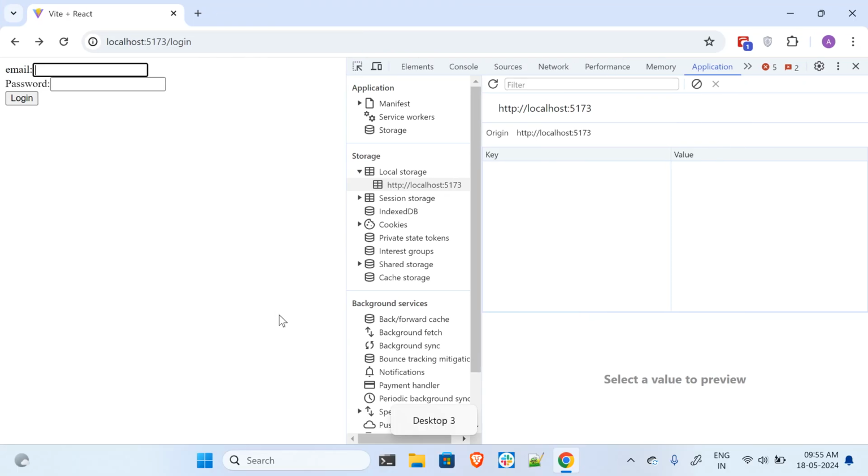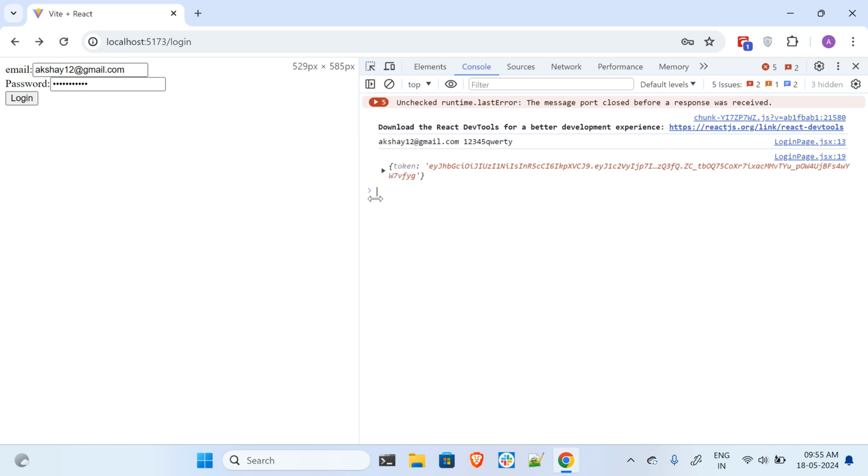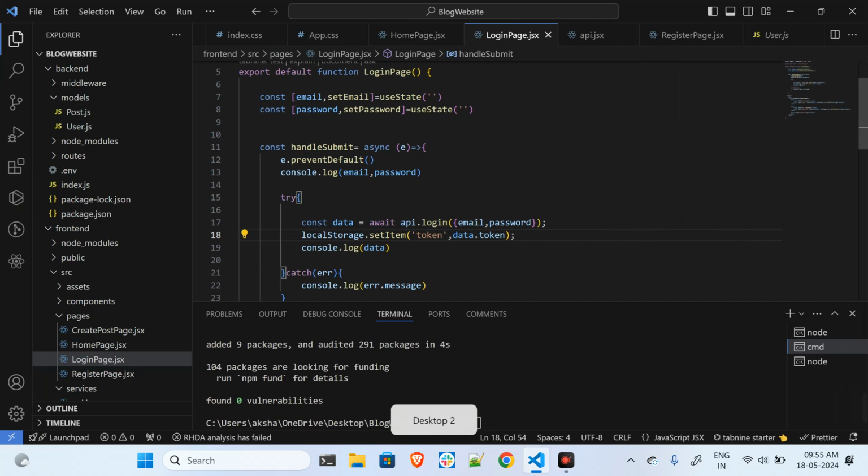I just hope my password is correct because I don't really remember the password. I will click on login. So yeah, token has been set because my username, email and password are correct and I'm getting this token. And with the help of localStorage setItem token, I have set the token which I have received on the front end side.